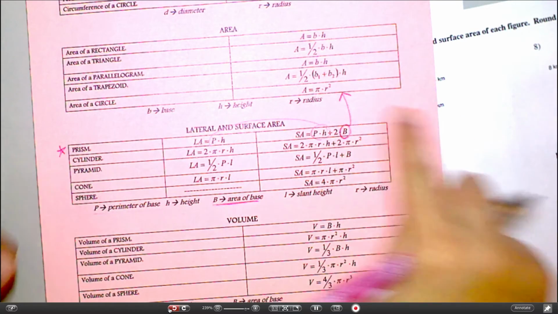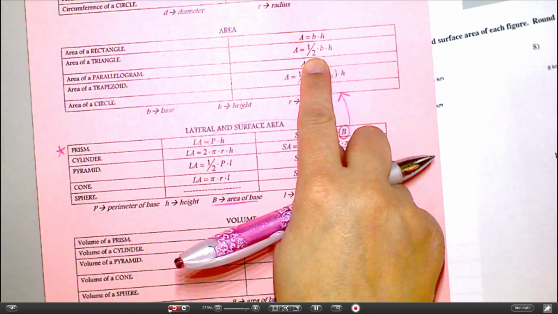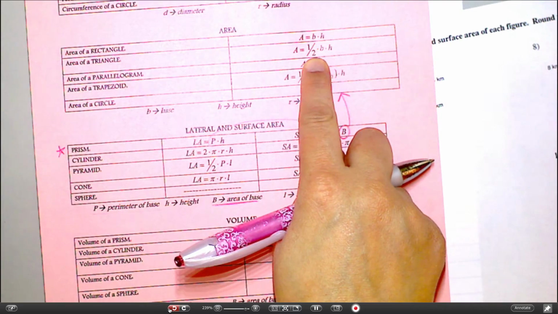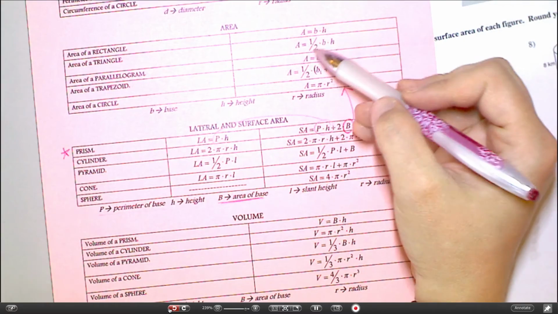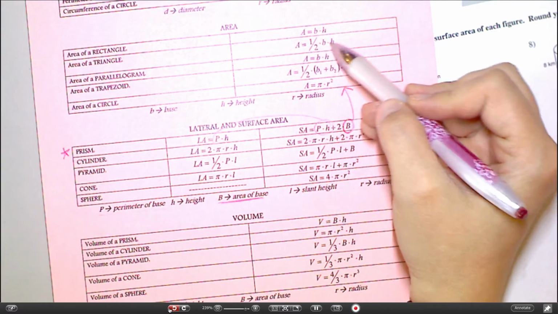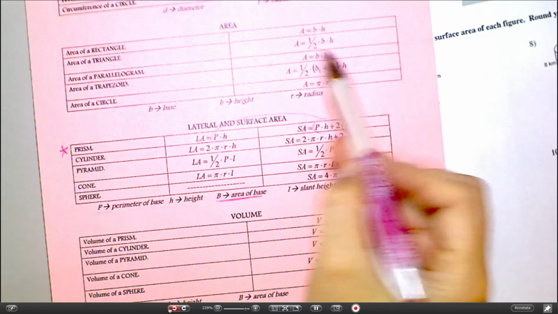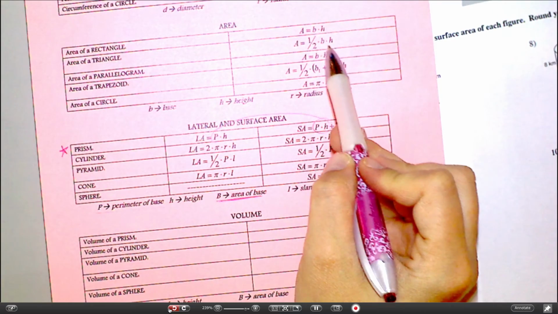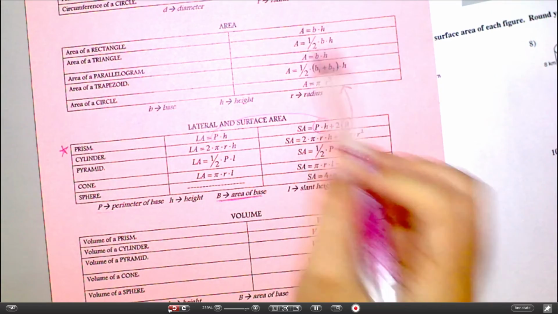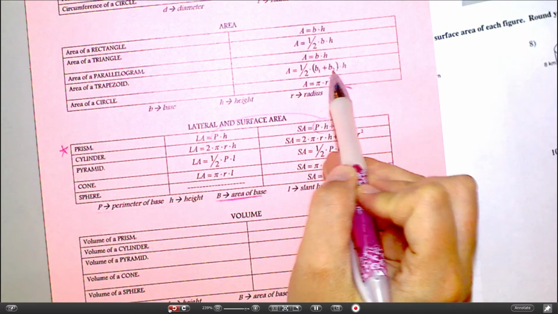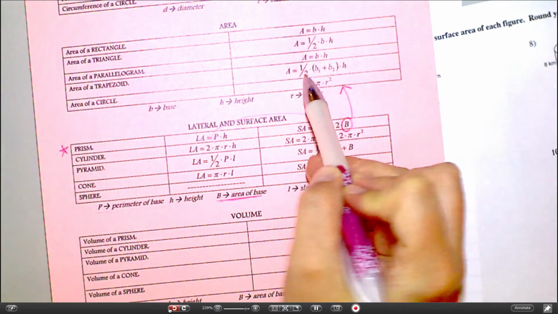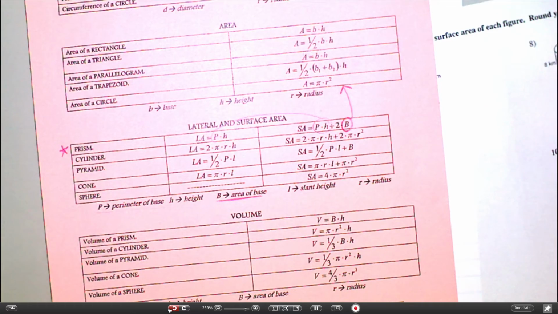So my base is a triangle, which the formula is 1/2 base times height. By the way, on this formula sheet, see how here it says 1/2 base times height? What's another way to say that? Okay, I could do 0.5 base times height. What else have we said? Tyler? Yeah, so anywhere you see a 1/2, you could do base times height divide by 2. Here you could do base 1 plus base 2 times height and then divide by 2. Okay?